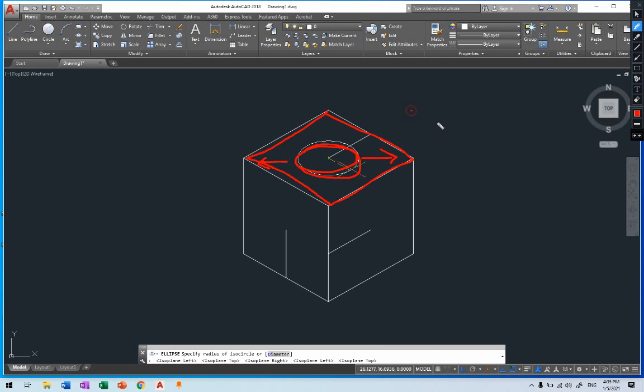Or you can know that this is for the top view. This is for this view here, the icon that we have. And the one for this will be this view. You will get used to it if you start practicing. You know which icon must be used for which purposes.